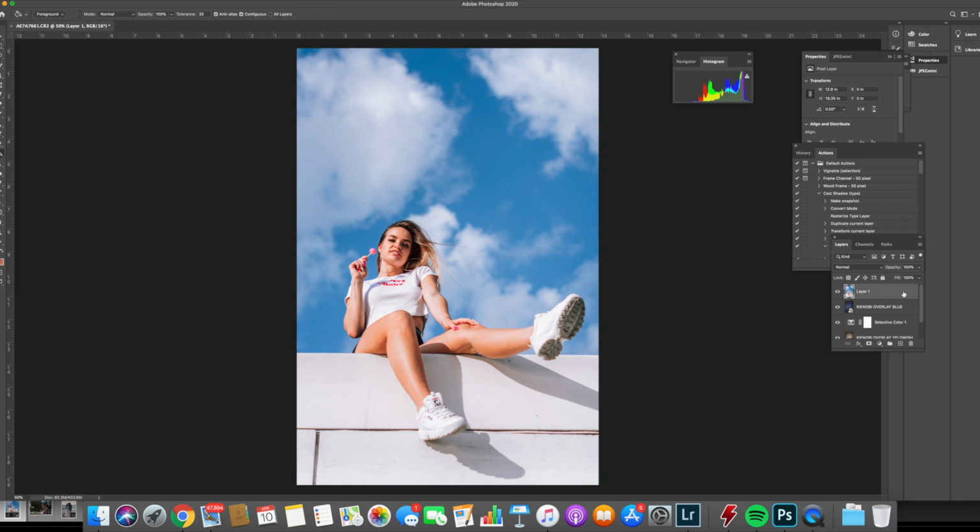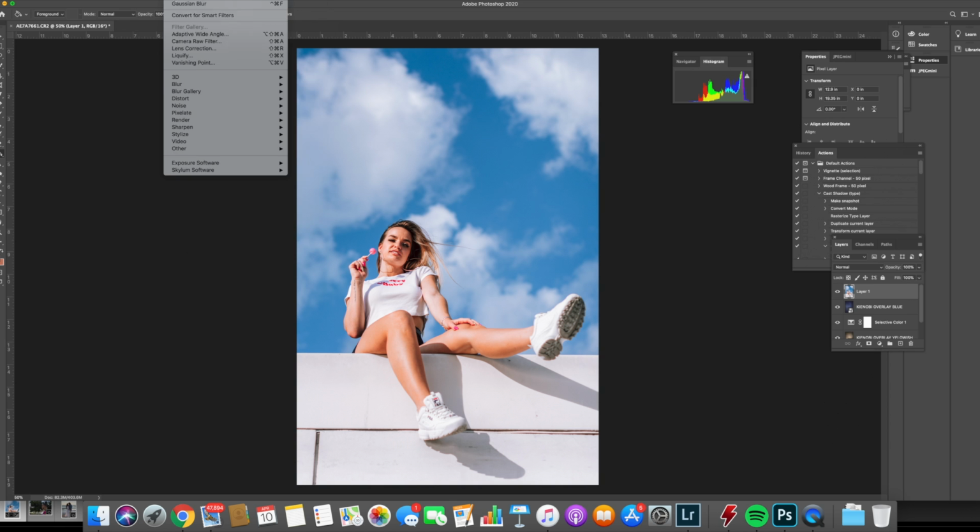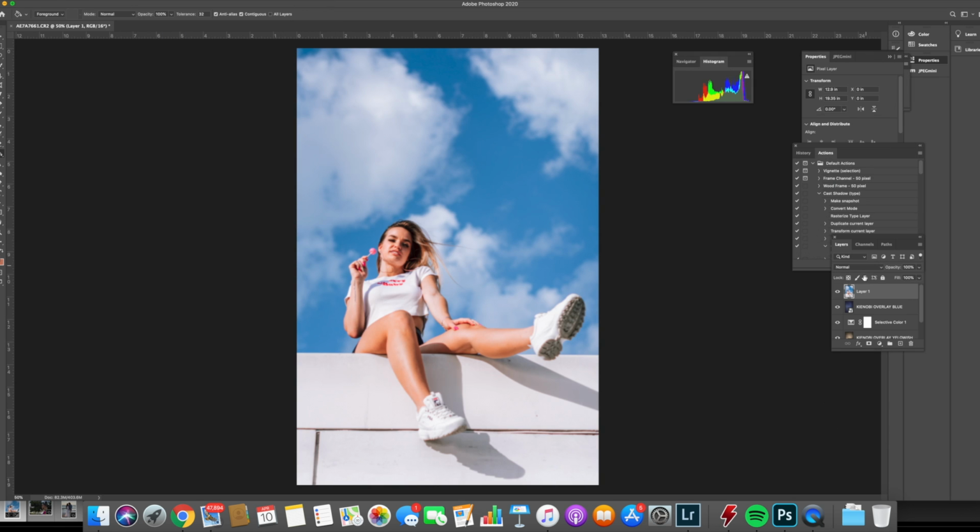After that, I just use Peter McKinnon's way to add more saturation and sharpen the pictures more. What I do is I duplicate the layer, I choose Blur, Gaussian Blur. I put the value around 4 and then I change the blend mode to soft light. And again, I change the opacity to pretty low.